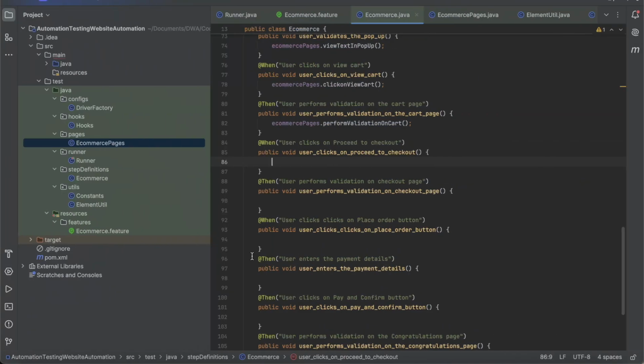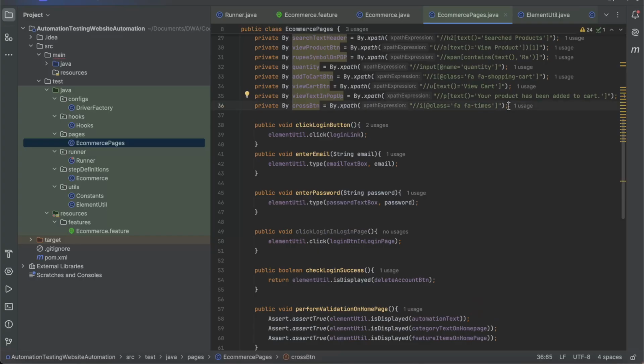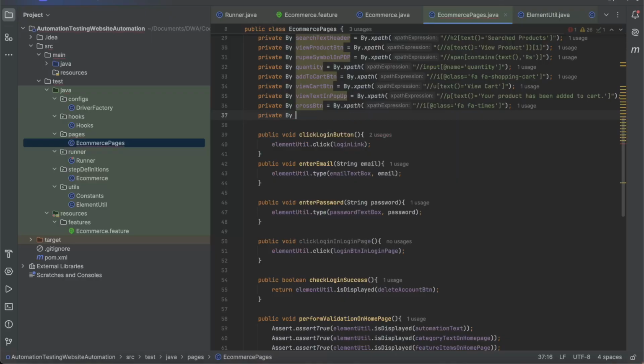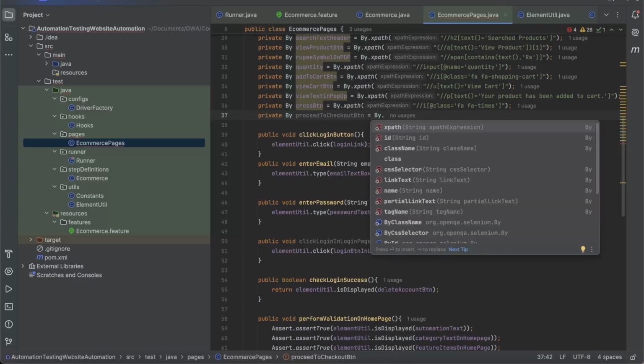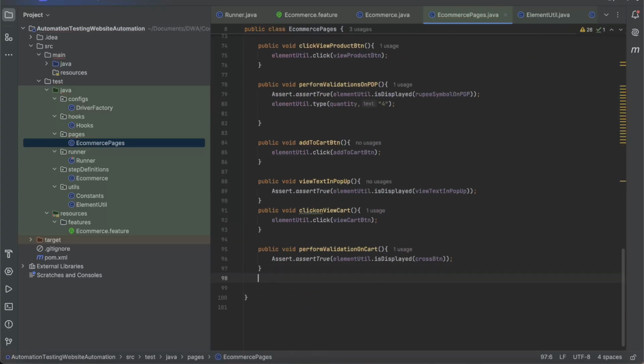I copy this, come here and write private By proceedToCheckoutButton equal to By.xpath, or let me write the xpath over here and a semicolon, and then move ahead.